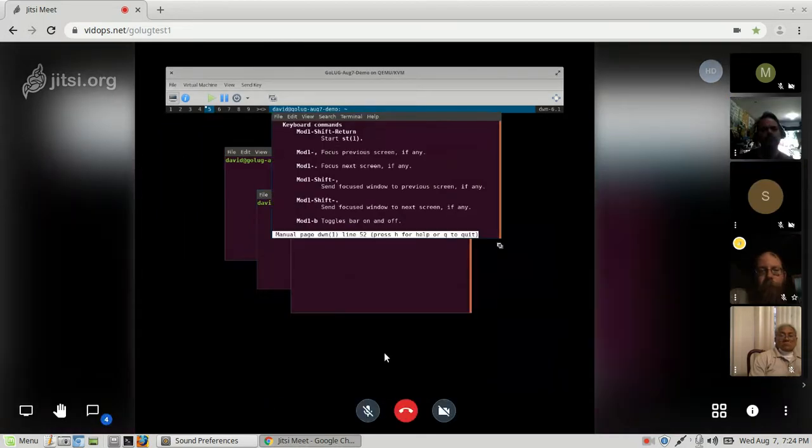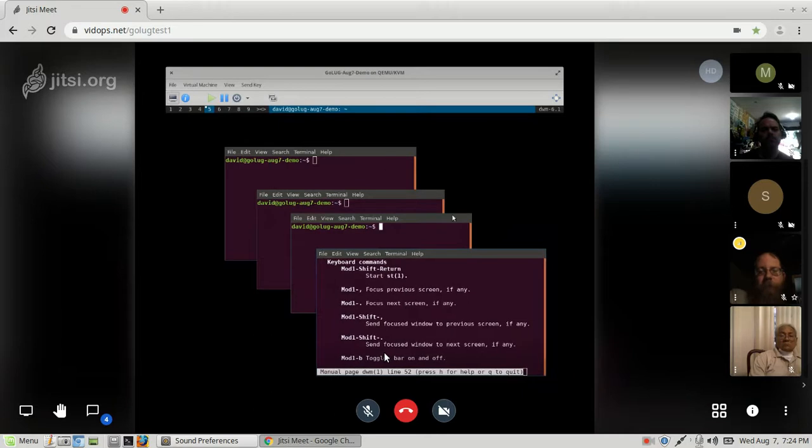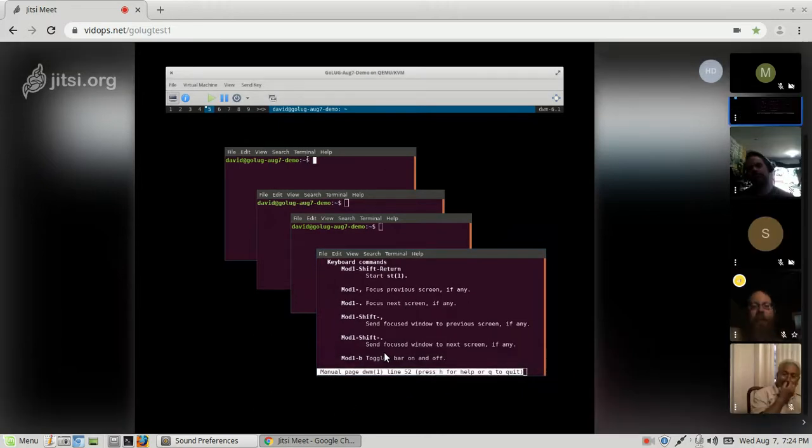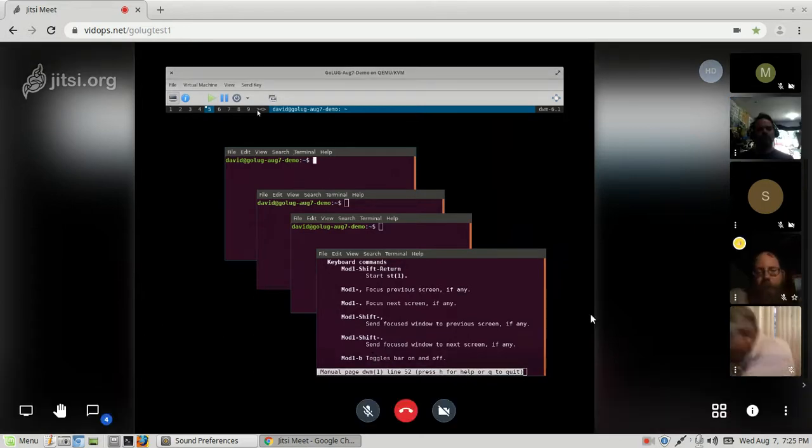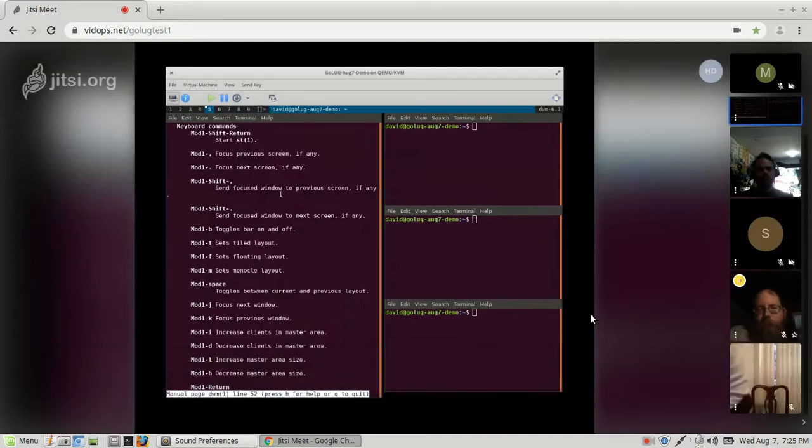One cool thing about this whole system is that it's very, very minimal. Compared to GNOME, this is only a few hundred lines of C code. So you don't necessarily get all the bells and whistles and features that you get under a full desktop environment. But this is really nice for systems that don't have a lot of resources, or where you just want to be lean and dig in and get some work done. Then I can click on this again to go back to the tiling mode. Cool. Any questions so far?